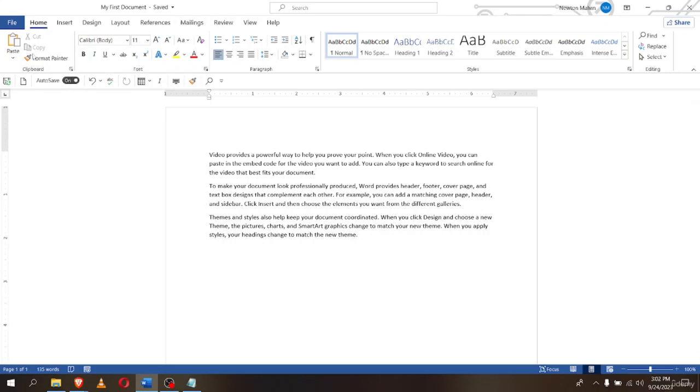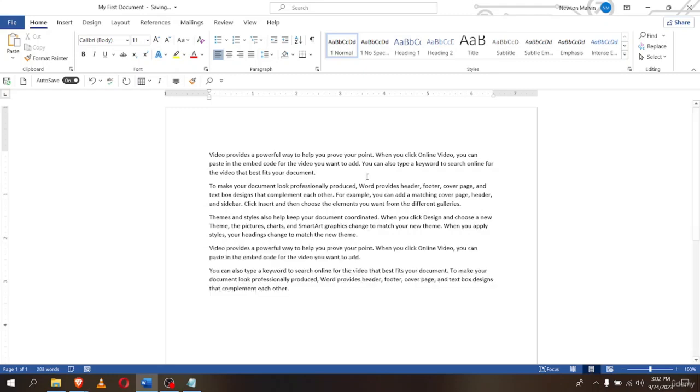Now once it is saved, you can notice here in AutoSave that it's turned on. Now this is a very good and neat feature that you can use. If I'm typing something, let's say I want to add some more random text. So let me add a random text again, rand bracket 2, and press Enter. Now you can see here that it is auto saving. My first document is saying that it is saving. I haven't done anything, but it is automatically saving. Now it has been saved.